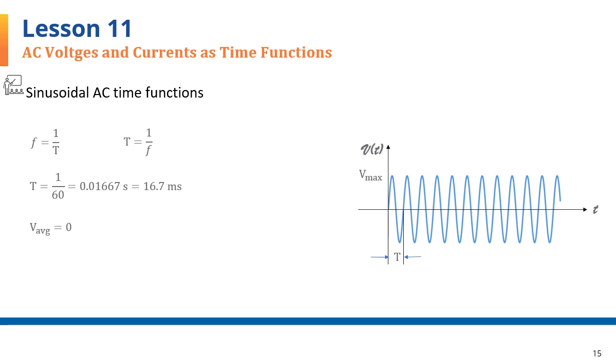Let's look at another aspect of the AC time function. Here we see the maximum value that this time function can take. It operates between Vmax and negative Vmax. The ideal sinusoidal functions take on values that are bounded by a positive quantity and its negative. In this case, I'm calling it Vmax for positive and negative Vmax for the negative limit.